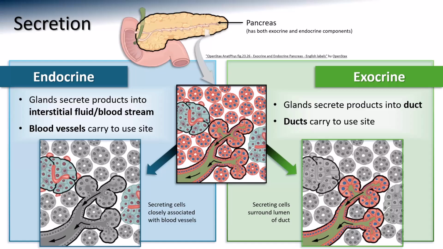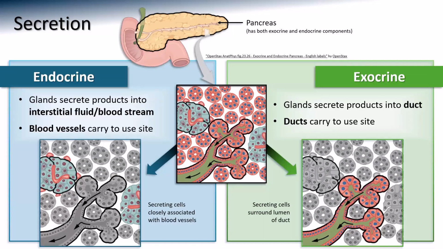Okay, so when we are defining endocrine secretion, we are defining this as secretion from a gland that does not have a duct. These glands will secrete their products directly outside of themselves into the interstitial space. Fluid in the interstitial space gets picked up by the circulatory system, so these will get drawn into the bloodstream. This is different from exocrine secretions.